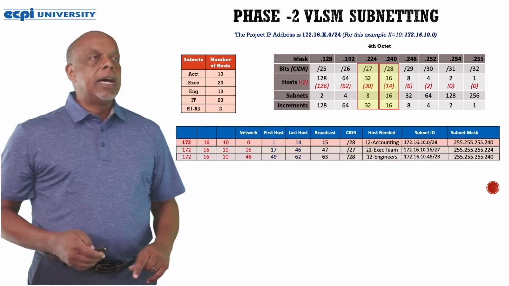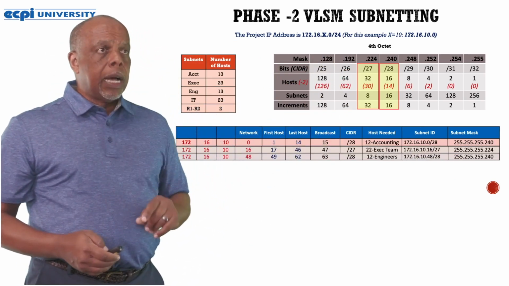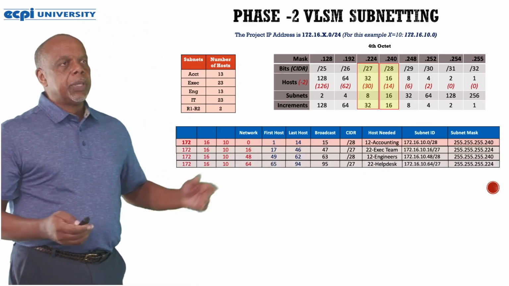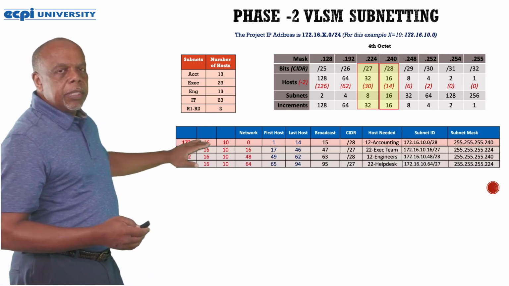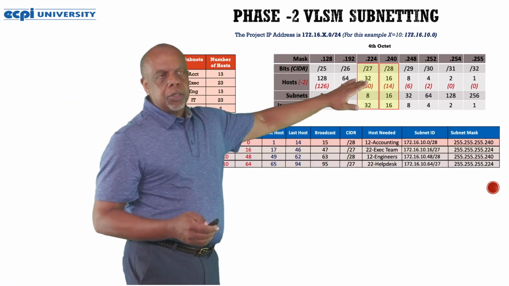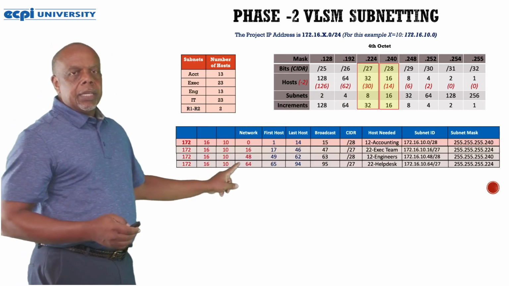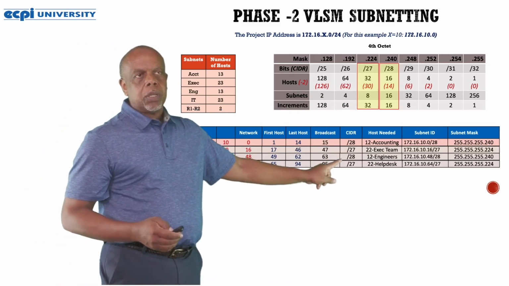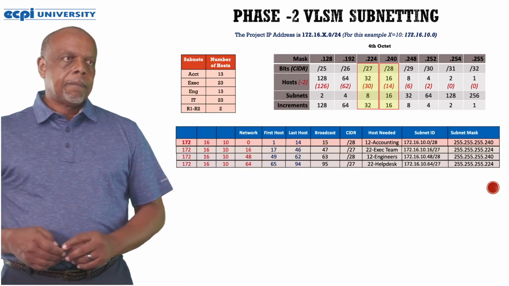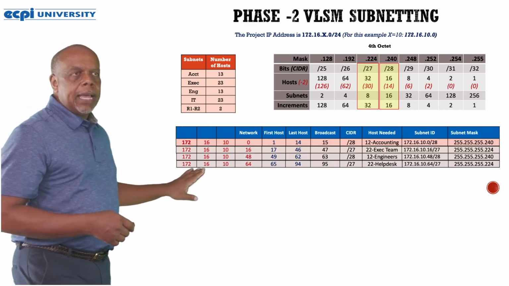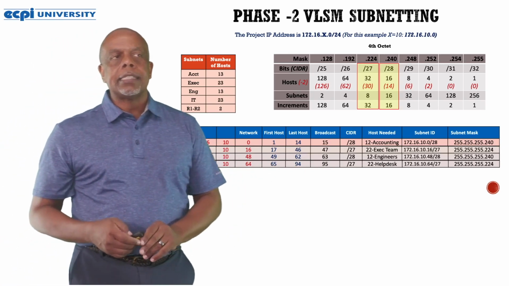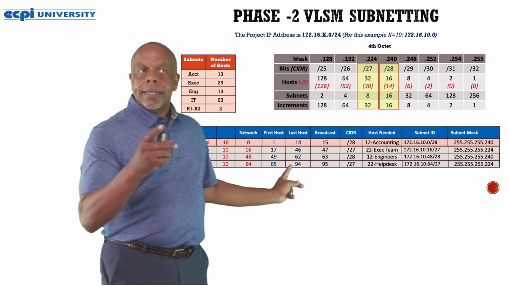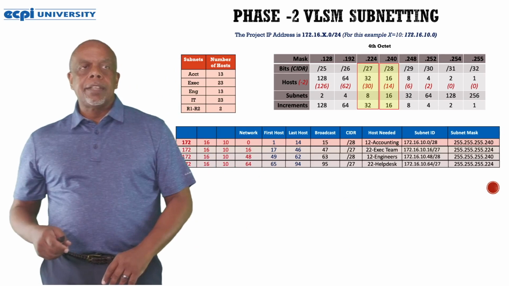All right, what was that? That was engineering. If I look at IT, well, guess what? They need 23 just like the executive. So it's going to be the same subnetting at the .224. What changes is my subnet ID, because now I'm starting at 64. Why? Because the last one was 63. Okay, so that is my subnet ID, 172.16.10.64. First usable, 65. Last usable is what? 94. And the broadcast is 95.